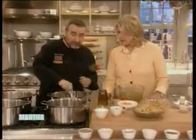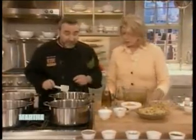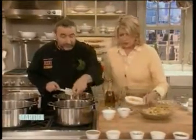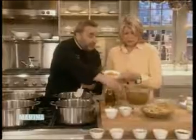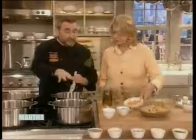Okay, so you want to cook this. The soffritto is cooked. Okay, but then you add, then we add the pumpkin. All right. And the tomato paste. Okay, so that one's done. And then it takes another 10 minutes.